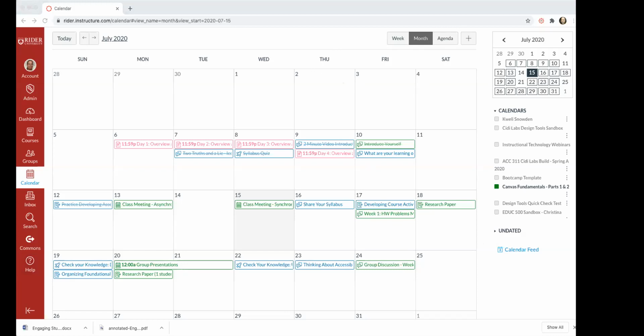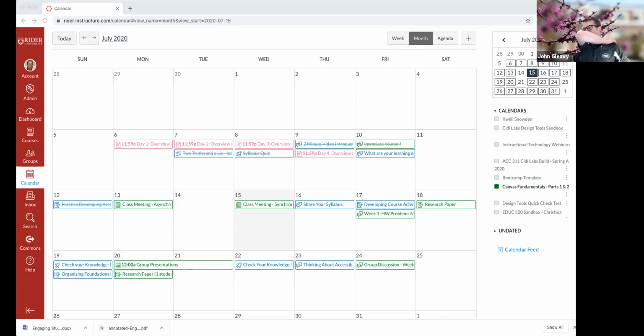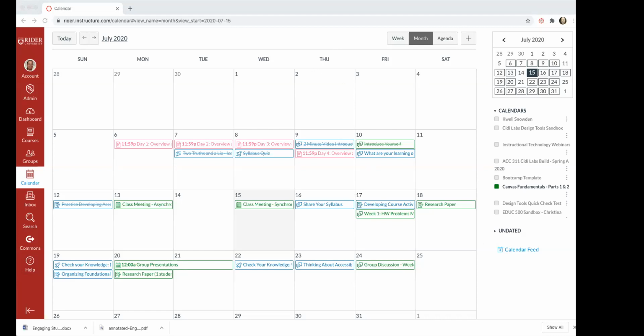because, as we know, student engagement is one of the key indicators for student success in their courses and their learning. One of the most important things is to communicate to students about the task that's in front of them and give them ways to stay on top of those tasks and keep them organized, so that they're making those due dates and not missing them, and so they know what they have to do and can participate as actively as they can. The calendar tool can be very important for that, because it helps keep students current and helps them see the big picture.